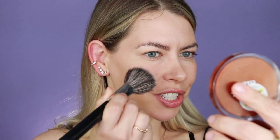I didn't even think twice about blush when I was younger. Again, we didn't think about radiant blush or matte blush or anything like that. It was just, you got this blush and you put it on your face and you were done. I like that it's hard to go overboard with this. It's a really, really light coverage blush. So if you are a little more timid with your blush, or you like your blush a little more understated, you might like this. I'm not sure if I'd grab for it again with how that performed. I think it's a little too drying for my taste. I like more of a natural radiant blush, but not bad.